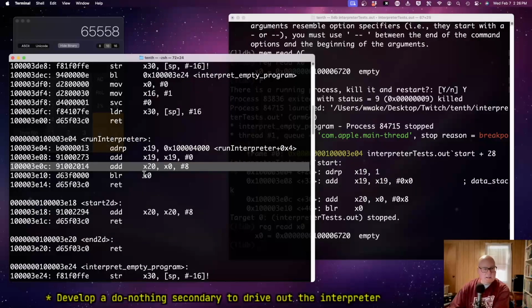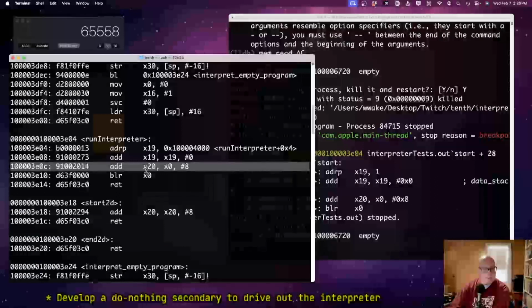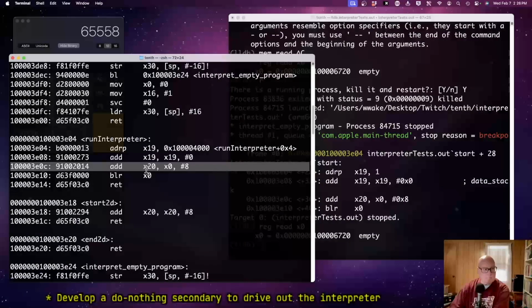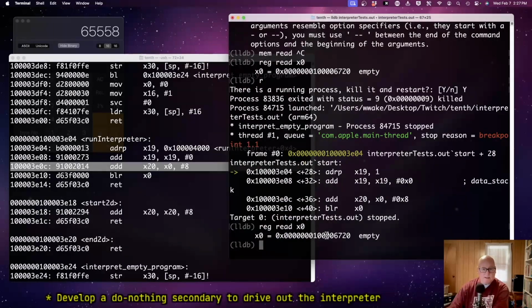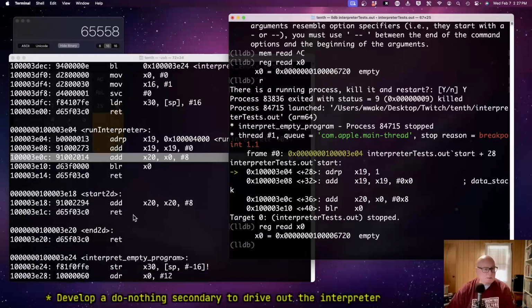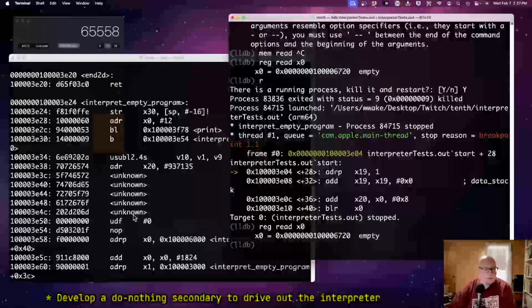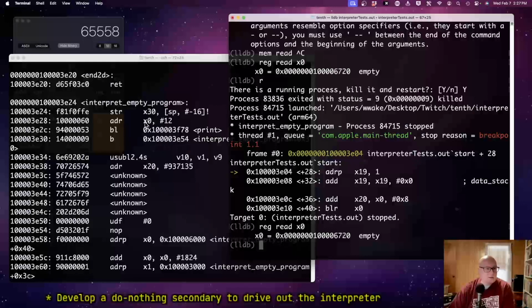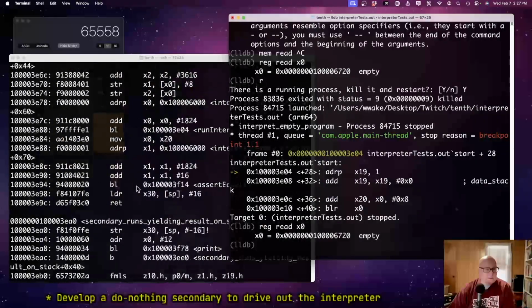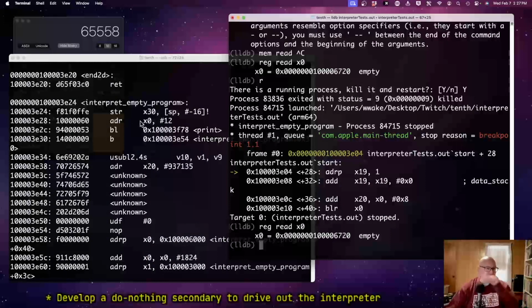Nobody looks at it. x20, we want to be, well. What's weird to me is, okay, we got x0 is pointed to empty when we get here. That is not what I want. I want x0 here. Where's my test? Yeah, this is my test.